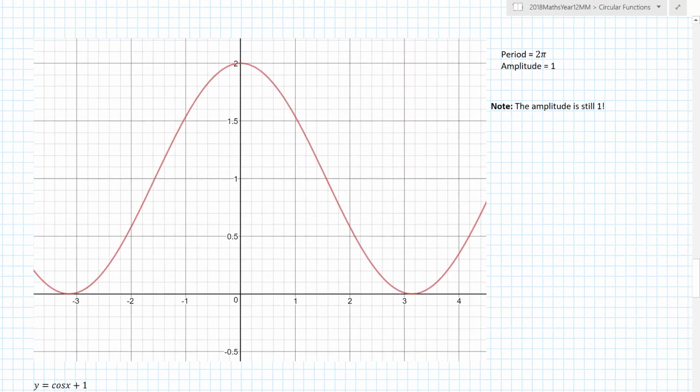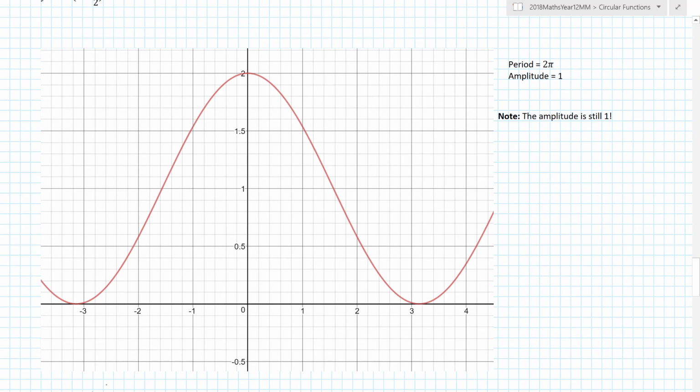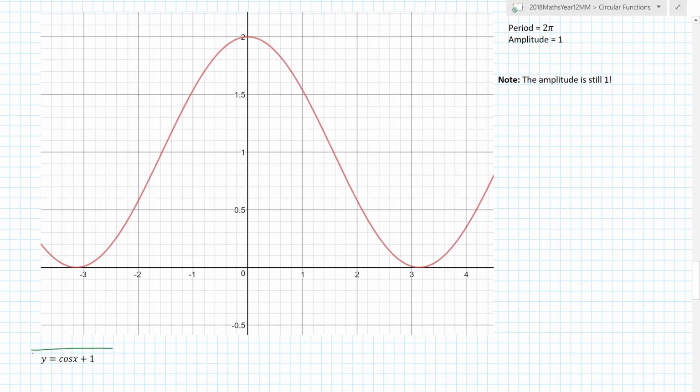Finally, another translation, this time a vertical translation, because we've got here, let's really bring it into shape, y is equal to cos x plus 1. This value here merely moves my graph up and down. Now again, remember, this video is just a recap. But every single time I will ask you to make sure that you are aware of what changes when you translate in terms of the period and the amplitude. Now in this situation, although I've moved my graph up by 1, it does not change my amplitude. All right, the only thing that will change my amplitude is the number in front of that cos x or sine x or whatever else, right? In this situation, although it's going from 2, it's now going to 0.